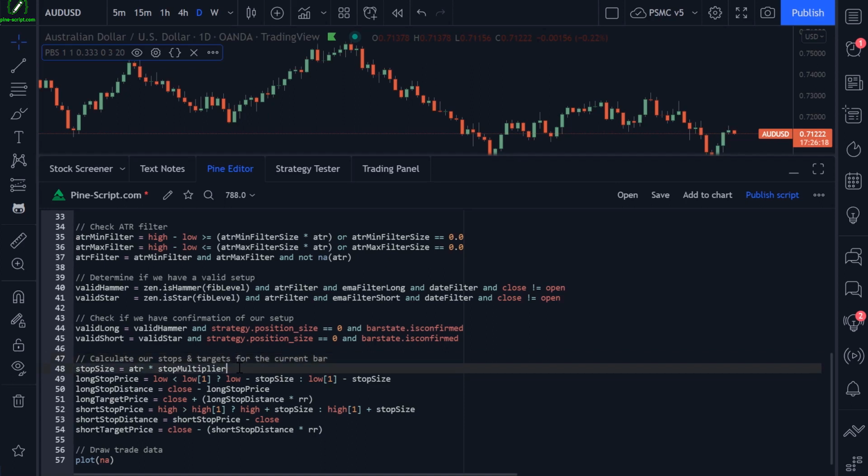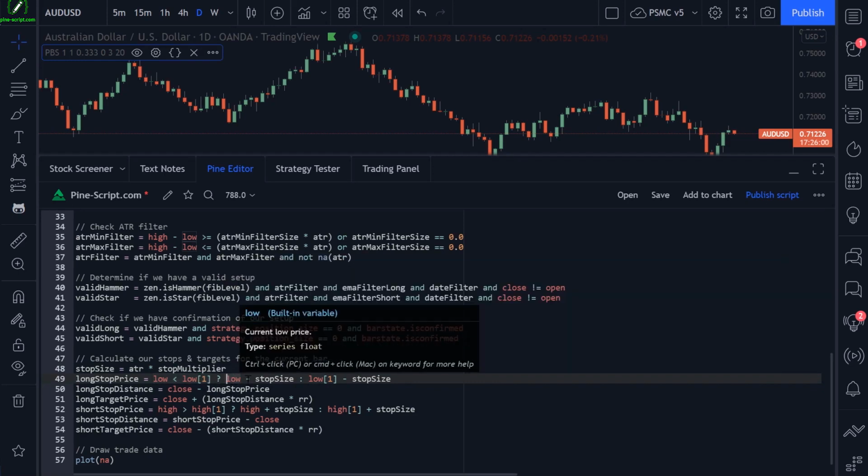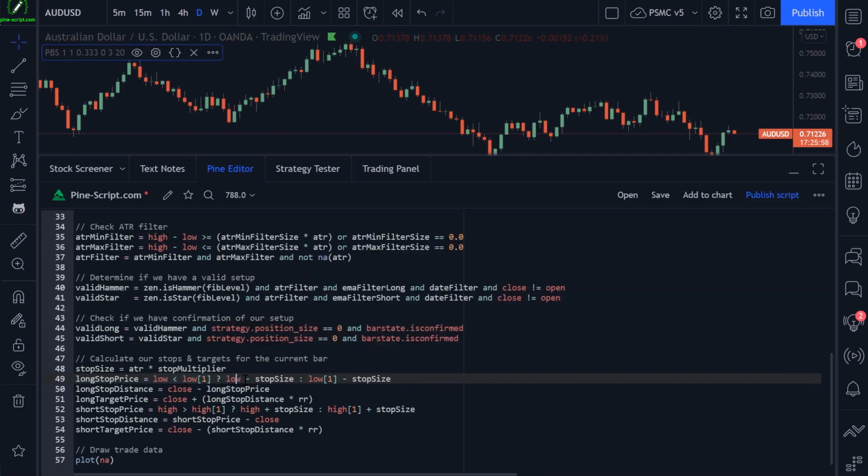The first thing we do is calculate our stop loss size in pips by multiplying our stop multiplier by the current ATR value. Then we need to check, is the current bar lower than the previous bar? If so, then we use the current bar's low as our anchor point and we subtract our stop loss size from the current bar's low. Otherwise, if the previous bar is lower than our current bar, then we subtract our stop loss size from the previous bar's low. These are the rules that Stephen Hart came up with when he was adapting the Investopedia strategy into a profitable Forex trading strategy, and I've just copied them here.